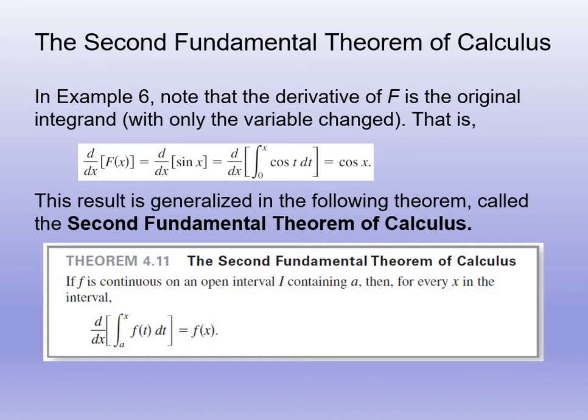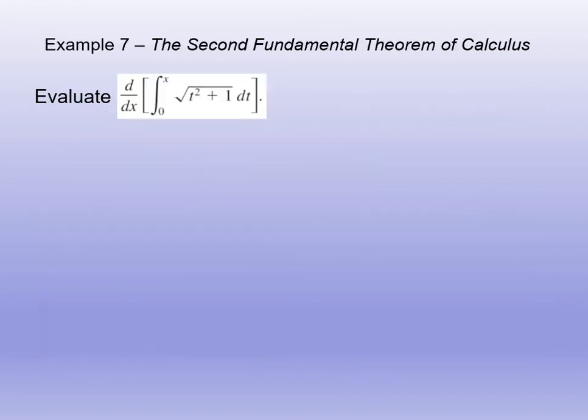For this to work, we have to have one of the limits as the variable x, and our function has to be in terms of t or some other variable other than x. The derivative and the integral cancel each other out, kind of like a square and a square root scenario. So that's how that works.